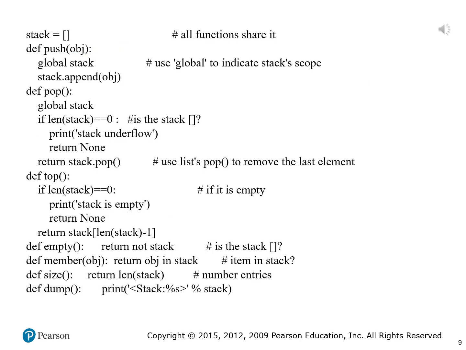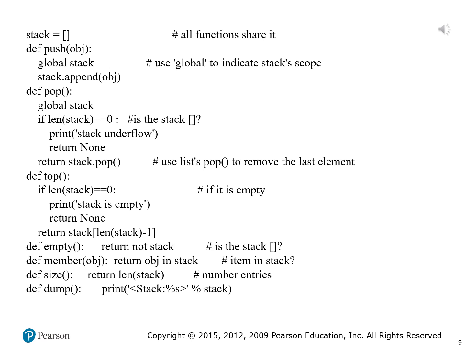This slide shows some Python code that's used to define a stack module. At the beginning, there is a variable named stack that refers to an empty list. The method push uses the global variable stack to store the new added element to the stack. The method pop uses the global variable stack again to pop out the top element on the stack. The top method uses the stack to access the element that was the most recently added to the stack. If the stack is empty, a message is printed out and None is returned to indicate there is no value in the stack.